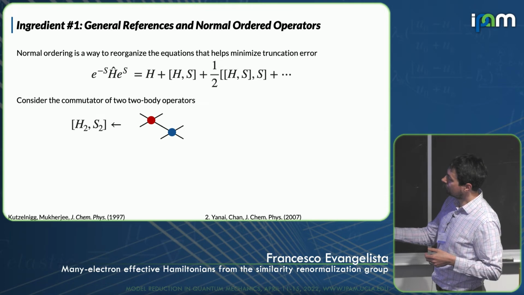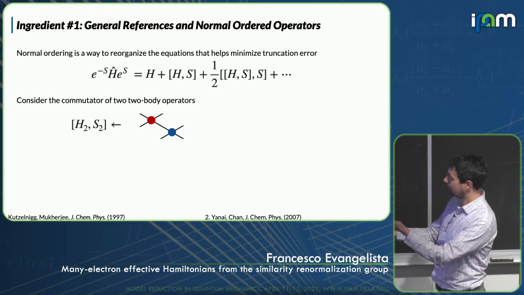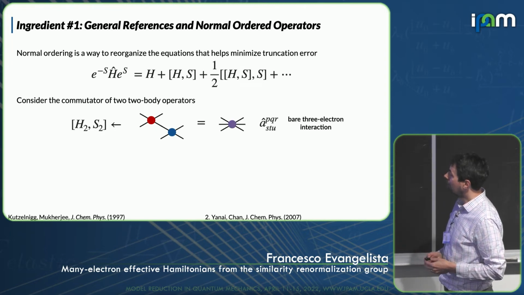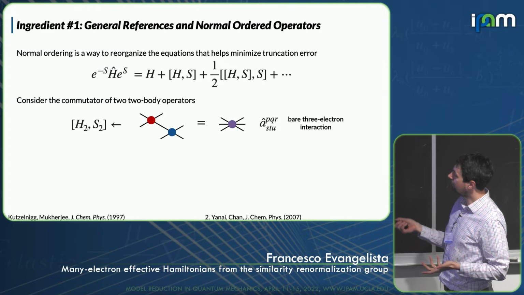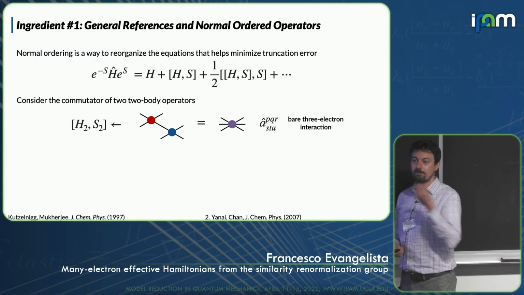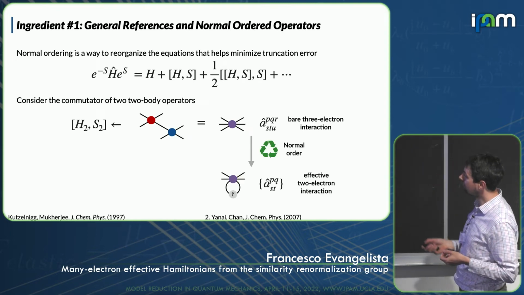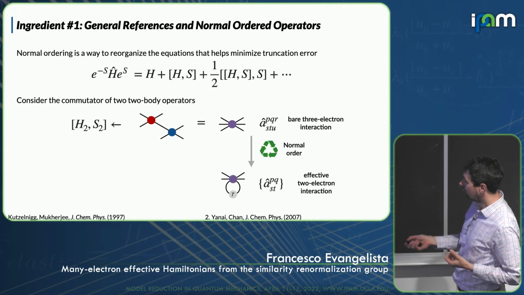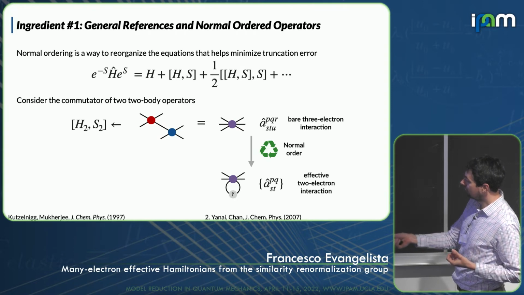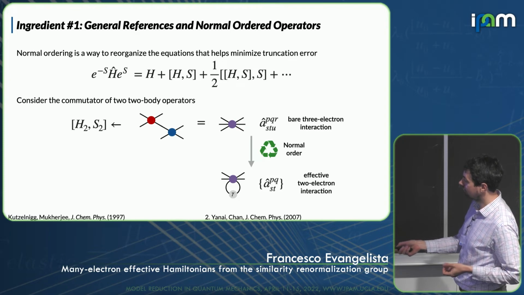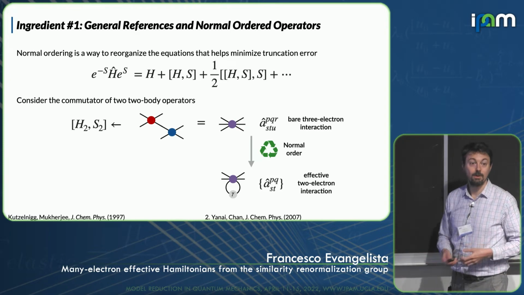Of course, the only terms that survive have to involve a contraction between the indices. So I got the 3-body term. So this is a bare 3-body interaction, and this is expensive. But when I rewrite this in normal order form, this is a form of recycling higher order interactions. It shows up as a contracted tensor where 2 of the indices, say, are contracted with the density matrix or cumulant.